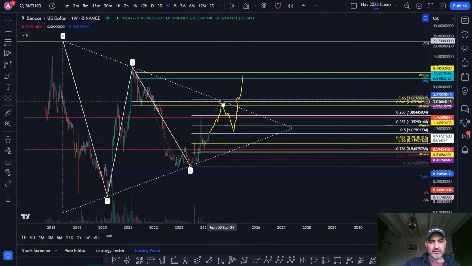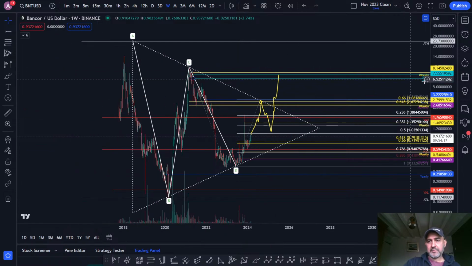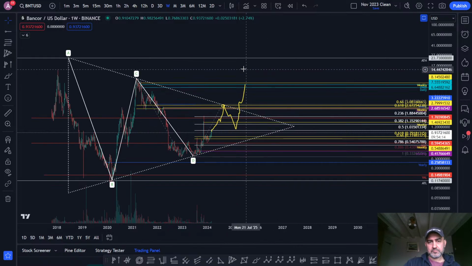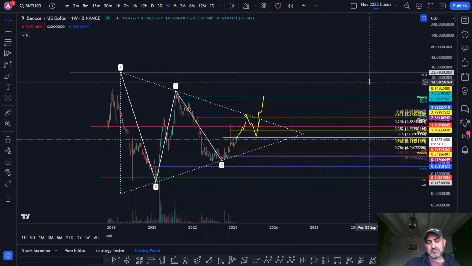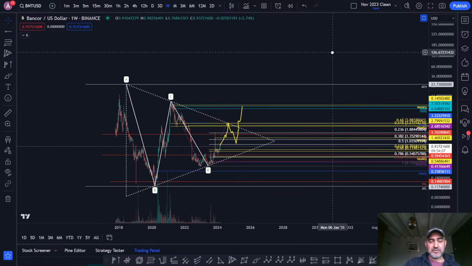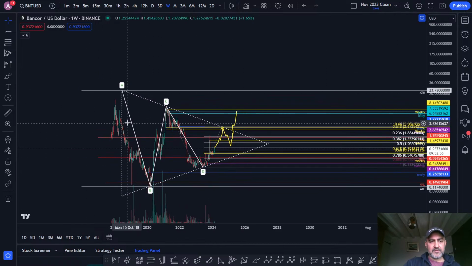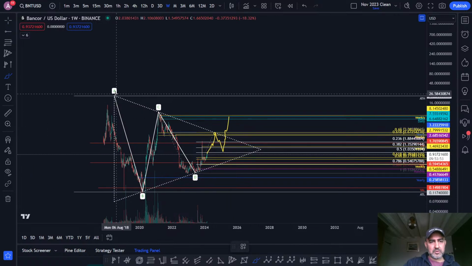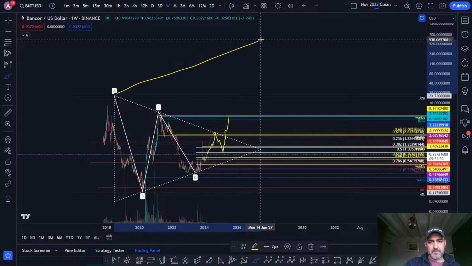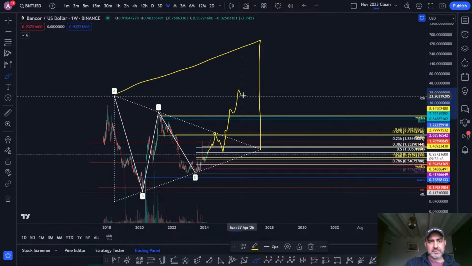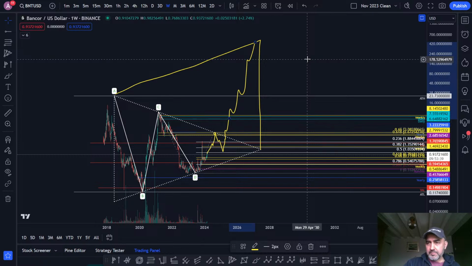Retrace all the way down, 50% of this move, and all the way back up. Break that upper triangle, flip that golden pocket into support, and then let's go. Your targets, maybe complete this triangle, I don't know, because this is a really higher time frame triangle, and it's potentially nicely shaped. It's very nicely shaped. So let's do that. Get past the all-time high. Let's pump. Let's get to the point of the triangle.